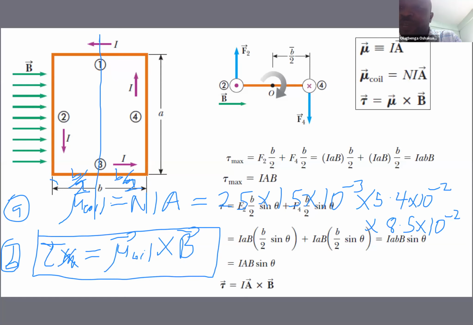I thought torque is maximum when the field is parallel. No. Torque is maximum when you have the greatest force at angle 90, because torque is a cross product. Unlike work, which is maximum when it is parallel. That is why work is the product of force and distance in the direction of the force. Yes, the answer is 0 because it is parallel.